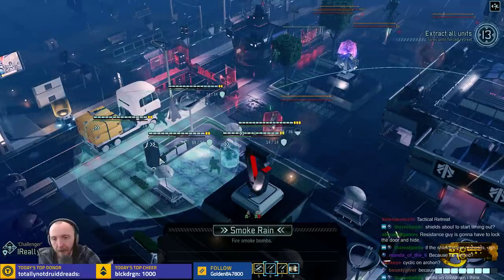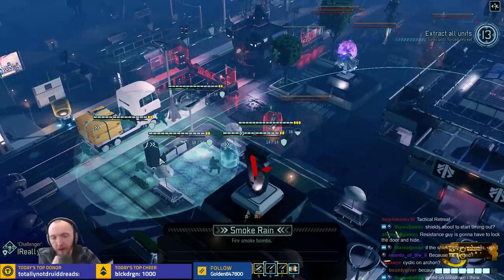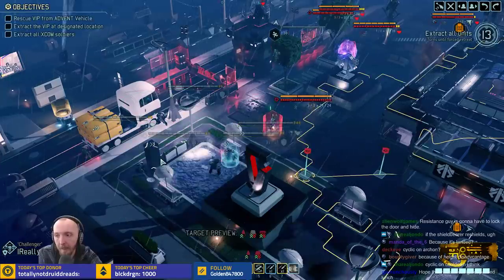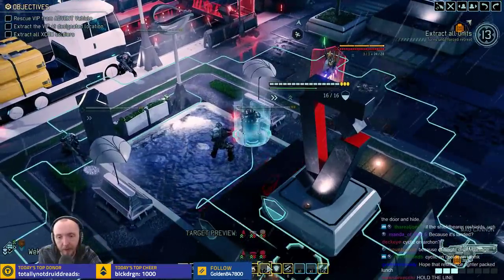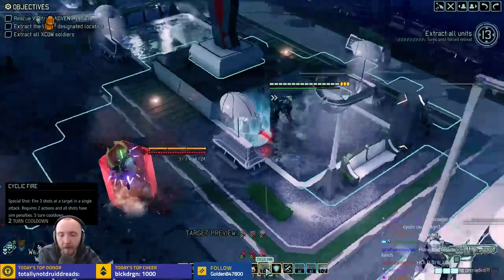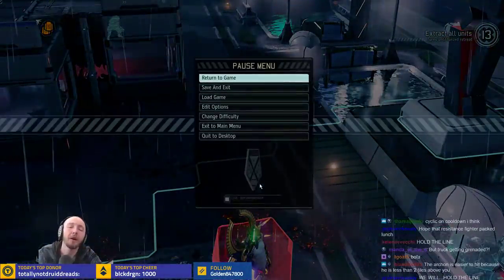Can I get it on both? I can get it on both. So I can smoke right there. We can hold with the smoke. Sniper can move back into half cover. Toot, toot, toot. Okay, so that's really good. Do I have the ammo for a grazing fire here? Wait. Oh, cyclic fire has a cooldown? Are you serious? I know what it is.